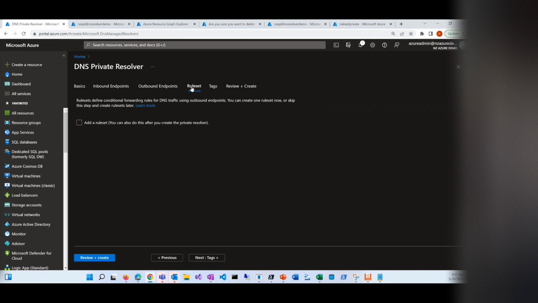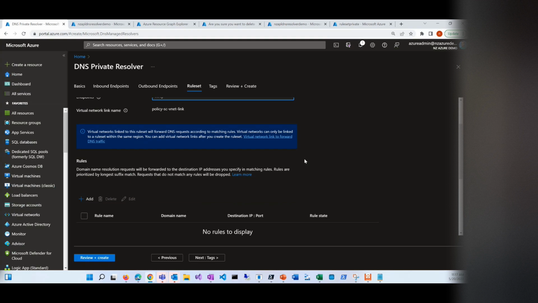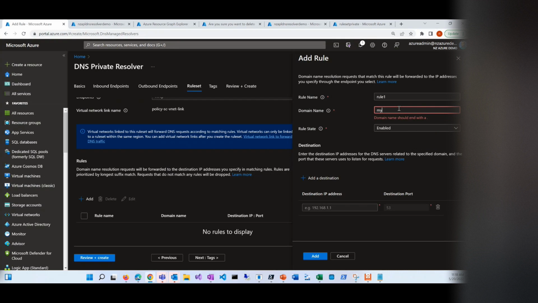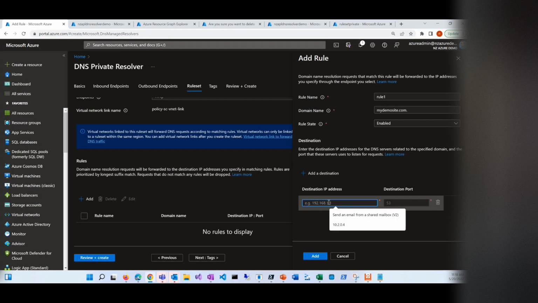Okay, and then comes the rule set. Just keep in mind, you can create the rule set later on. You don't have to do it right there and then. So we're going to call it temp rule set, and you will assign the outbound endpoint, and then you can define the rule. You can call it rule one. Your domain name is mydemosite.com., and then you say rule state is enabled, and that's where you can say which DNS server is going to be addressing that request.